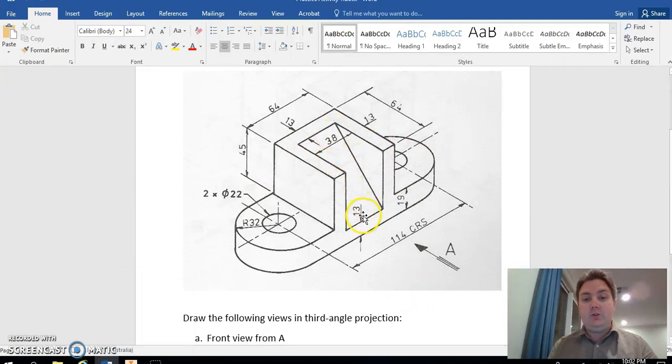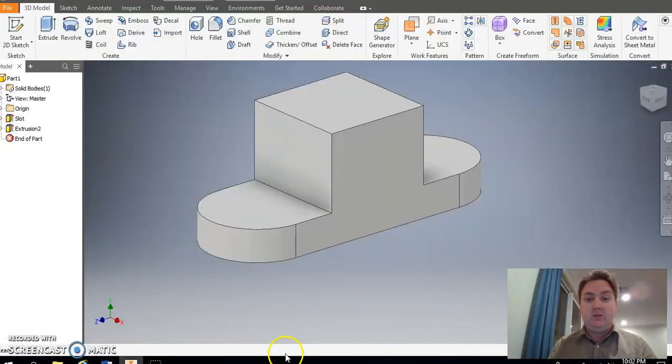The next thing I'm going to do is add this 45-degree chamfer that sits in the middle here. Okay. So let's go back to this. Now, I'm going to create a sketch of that feature and I will extrude it. But you can see I don't really have a face to select. Okay, so I'm just going to cancel that.